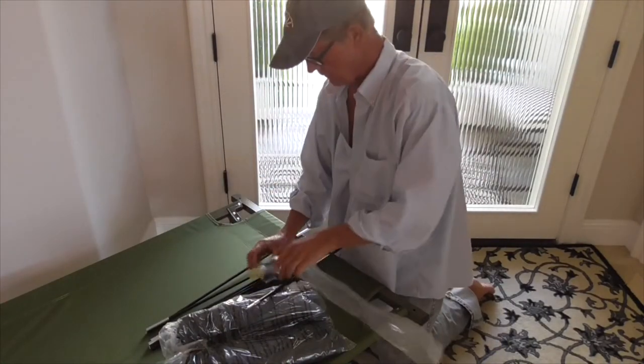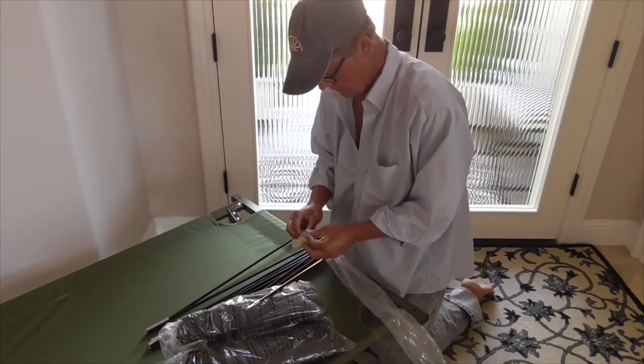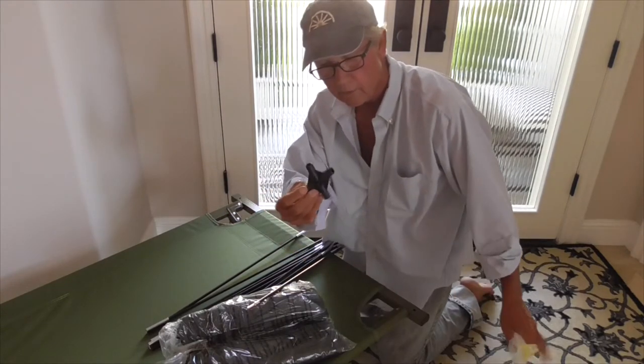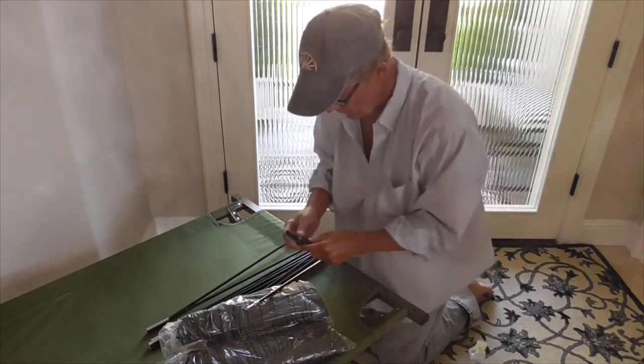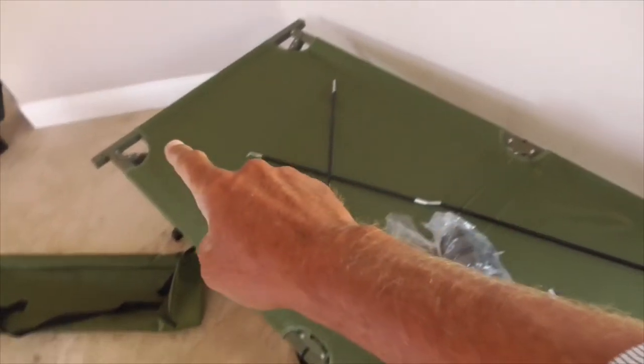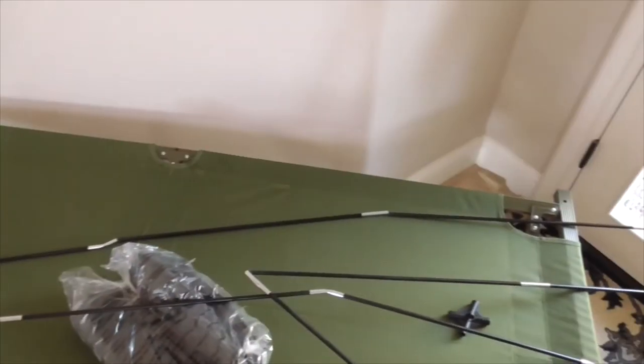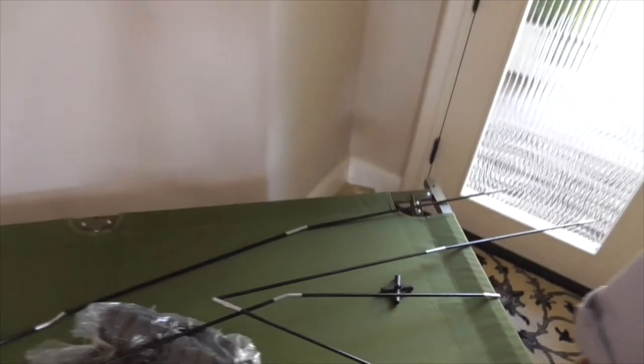This little knobber thing — you've got these little holes right there. I'm going to put it over the knob — hole there, hole here. We've got one on the end over here and one over here. So we're going to take these poles and stick them in those holes.